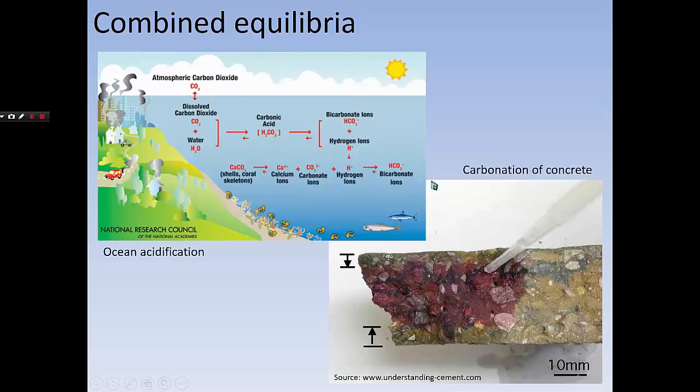For our course, we will mainly use carbonation of concrete to help us explore these systems. The corrosion of steel reinforcement remains at the heart of concrete failure. We are interested in concrete carbonation because it triggers the corrosion of steel reinforcement. This image shows an international standard method to determine the carbonation depth of concrete by measuring its pH, which we will discuss in more detail in lecture 12. Just to say, the current lecture is lecture 10.